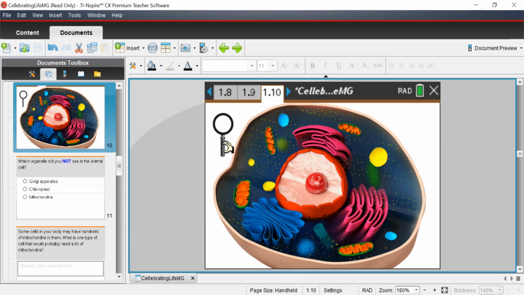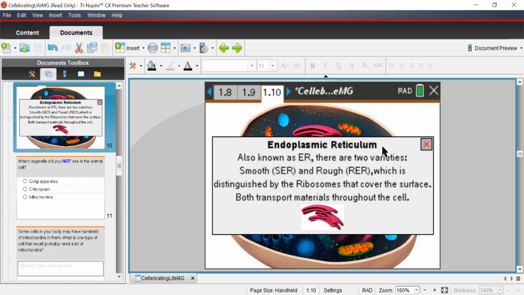All right. This pink thing looks interesting to me. I want to see what this thing is here. Let's see what we got here. That's a big long set of words: endoplasmic reticulum. Endoplasmic reticulum is how you pronounce this. It's also known as ER, which I like saying. It's easier. There are two varieties: one called the smooth ER or SER, and one called the rough ER.